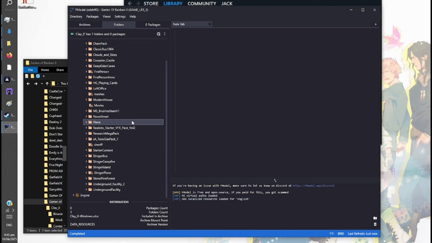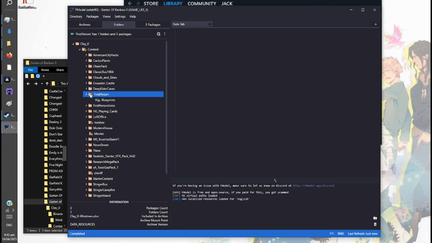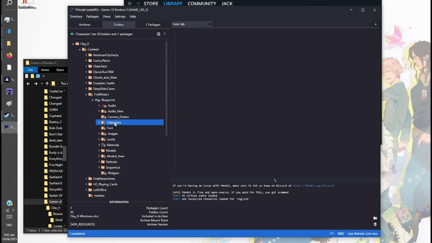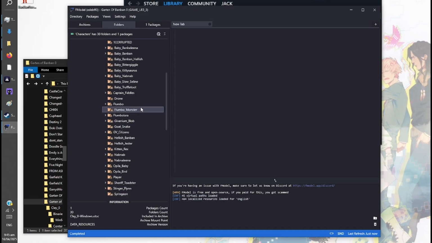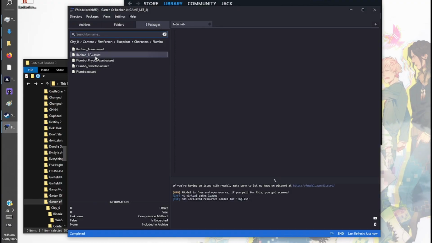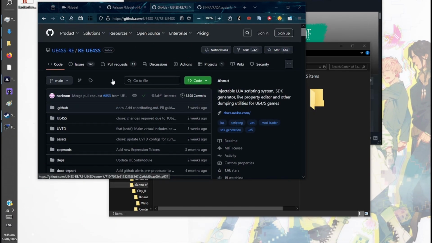And now you should be able to check that out, but it's still going to be throwing an error at you because Unreal Engine 5 games need mapping files to be able to properly show the file paths. So for mapping, you're going to want to go to UE4SS RE.